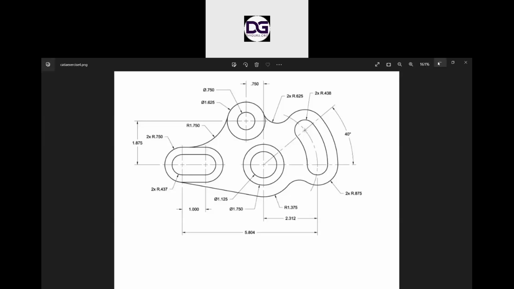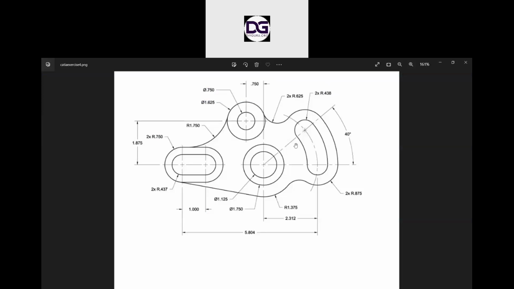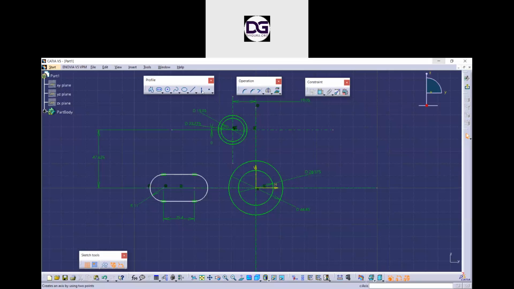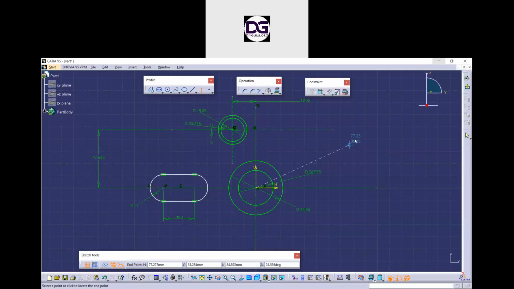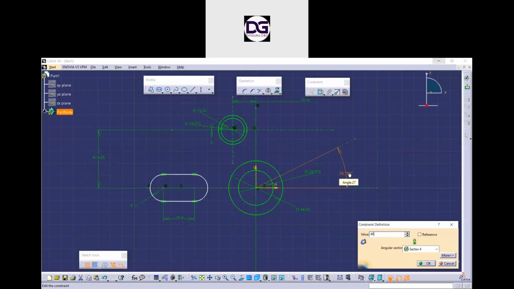So let's pause this geometry and we will go over here. For this we need to make an axis at an angle of 40 degrees. So let's make an axis over here. Select this line and this line, it will give you an angle. Change this to 40 degrees.